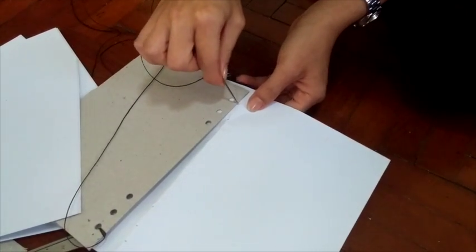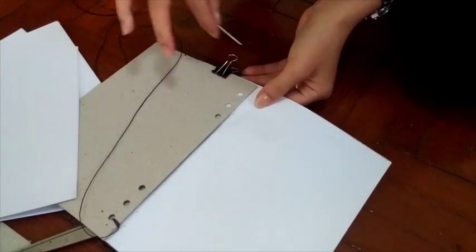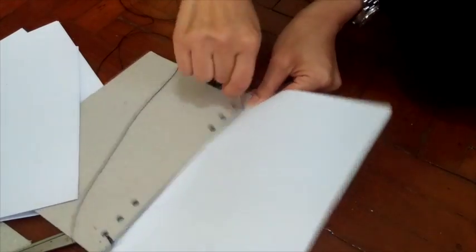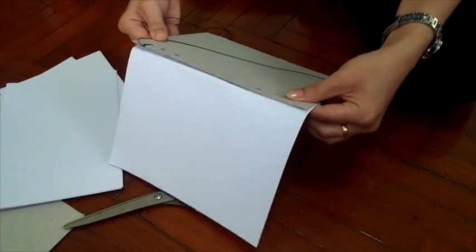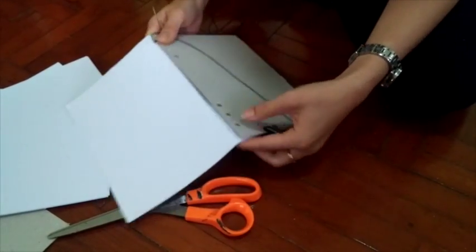While the cover is still hanging loosely from the pages at this point, try to keep the cover and pages straight together. It's important to poke your hole closer to where the hole punch in the cover actually is, and this will help everything to come together more neatly.